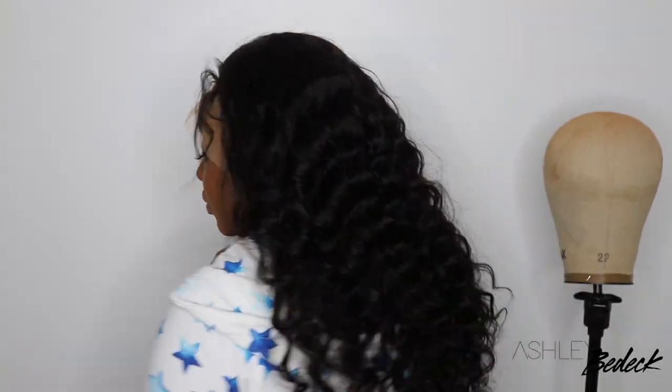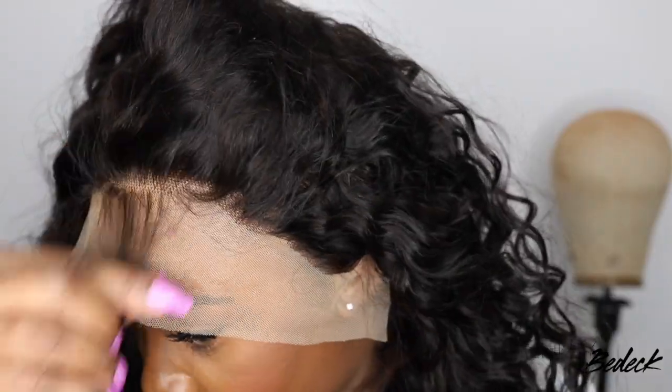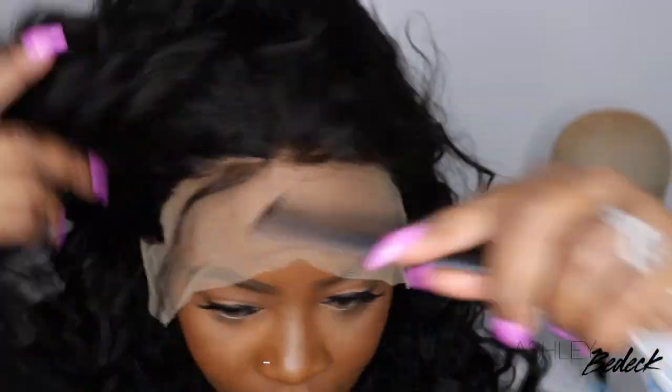When the wig was put on my head, it fit nice and snug, but of course it included an elastic band. I always find that when you sew your own elastic band into your wig, you'll get the best glueless fit, whereas sometimes the wig will come with the elastic band. Those don't really hold the wig as secure — those definitely aren't as good as sewing your own elastic band into your wig.